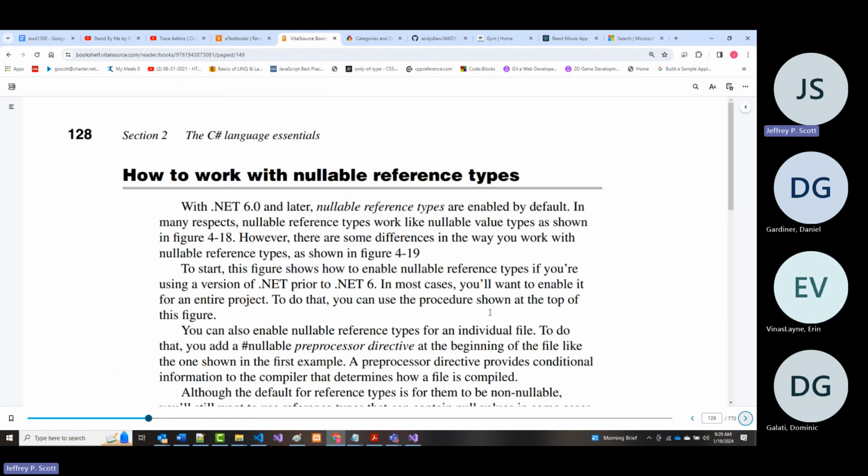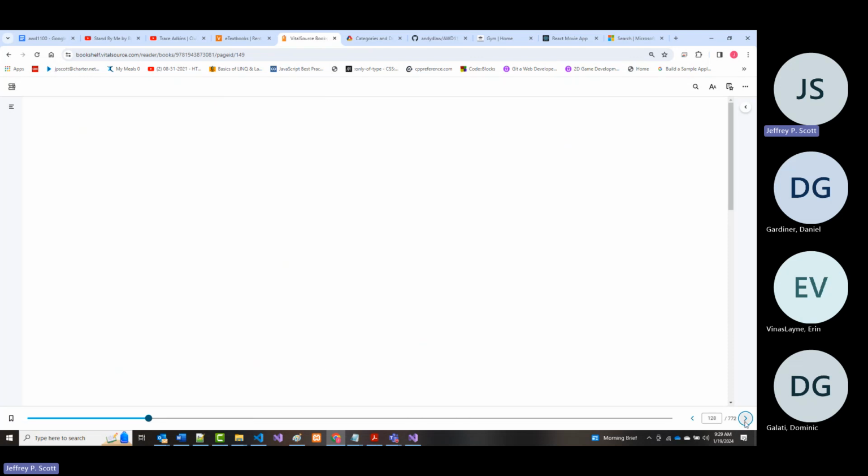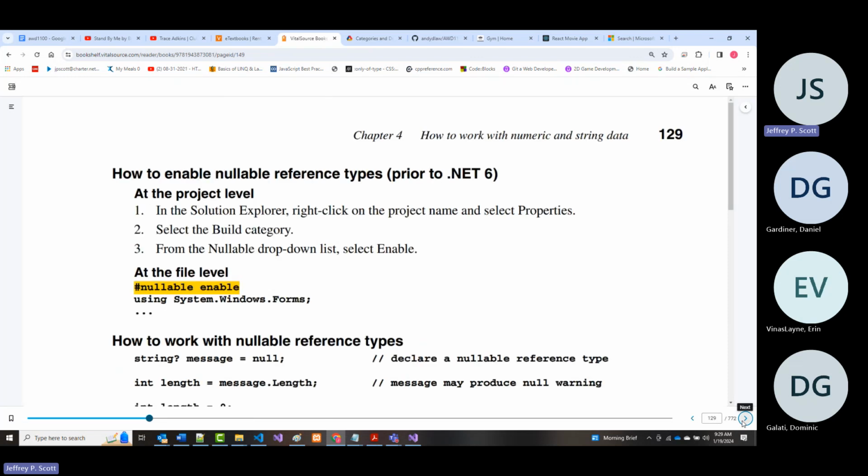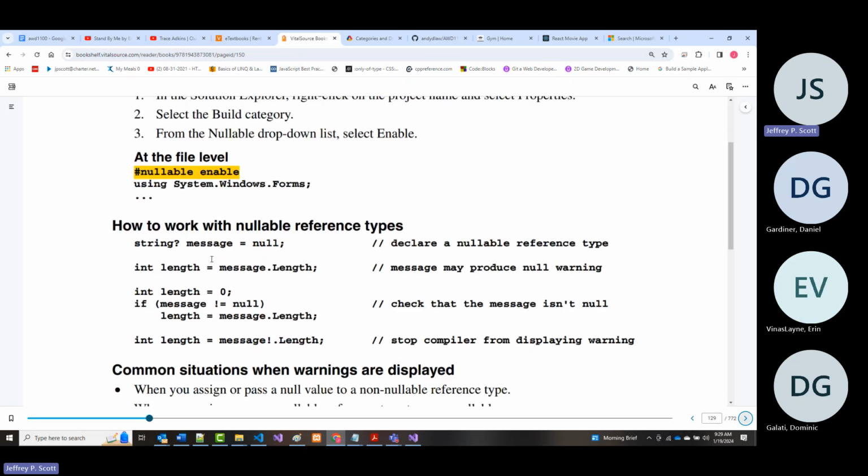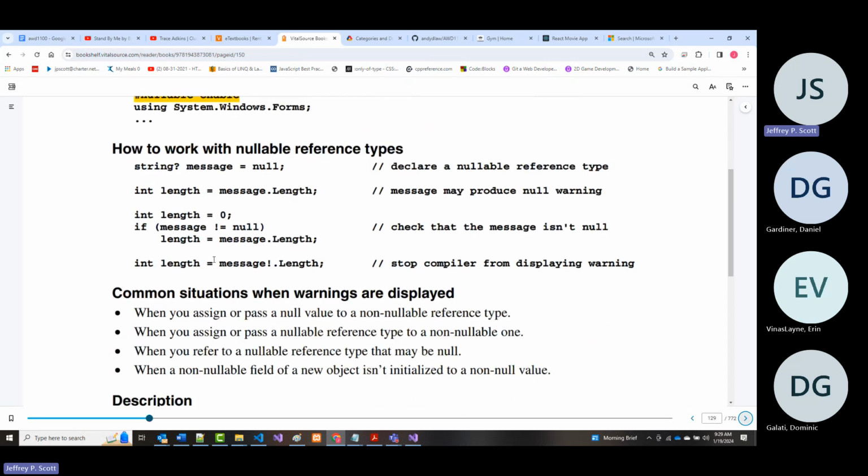All right. Then there's nullable reference types. Like I said, this is probably amongst the most complex things that we've looked at so far. All right. So it says that prior to .NET 6, you had to go in and basically make some system settings to allow this to happen, but you don't have to anymore.